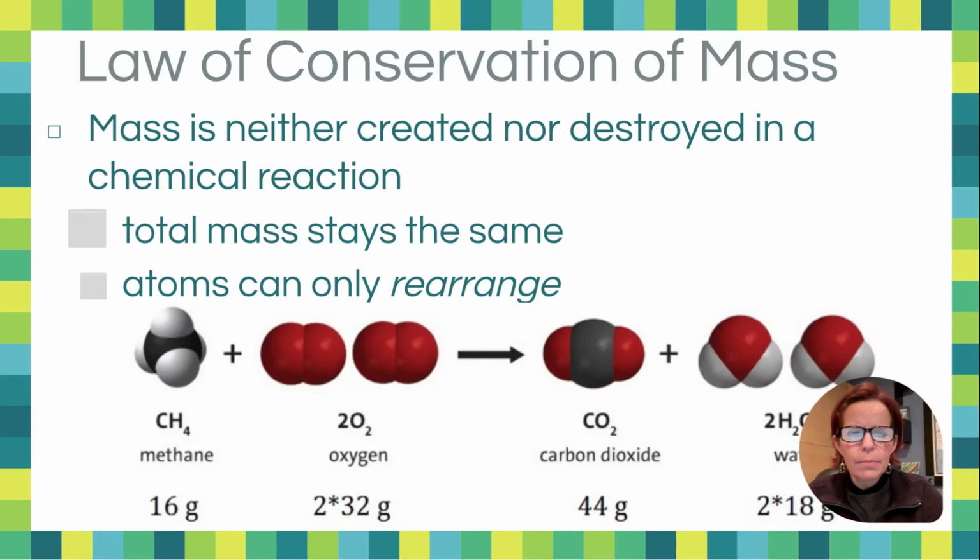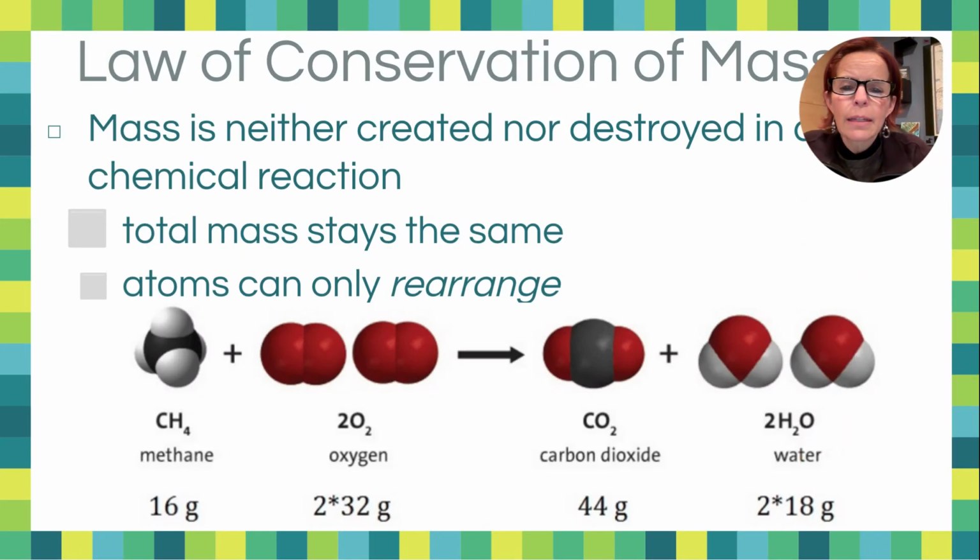Take a look at the image down below and look at the methane plus the oxygen makes carbon dioxide and water. Notice the methane, it has one large carbon atom and it's surrounded by 4 white hydrogen atoms. If you look on the other side of the arrow, do you see the one large carbon atom and then the 4 white hydrogens attached to the water? And then on the left side, we've got 4 red oxygen atoms, and all 4 red oxygen atoms are present on the right side of the arrow. Did I say left side?